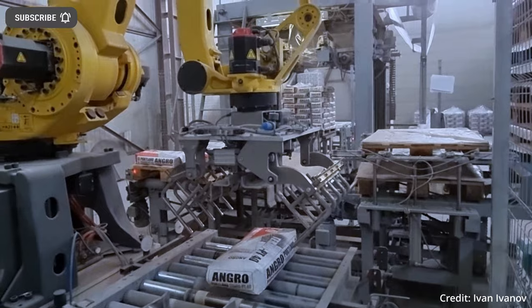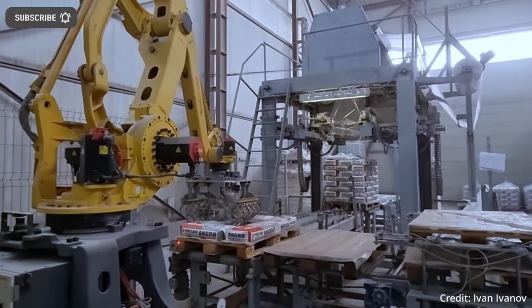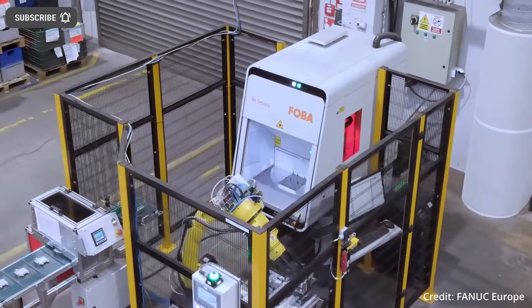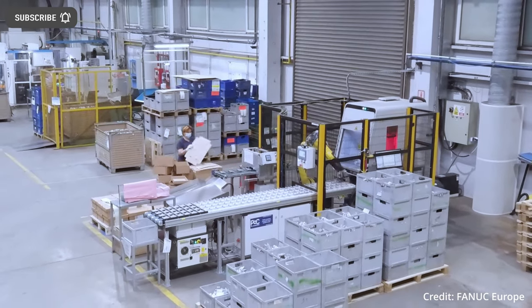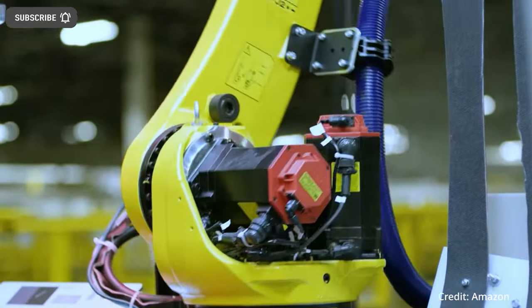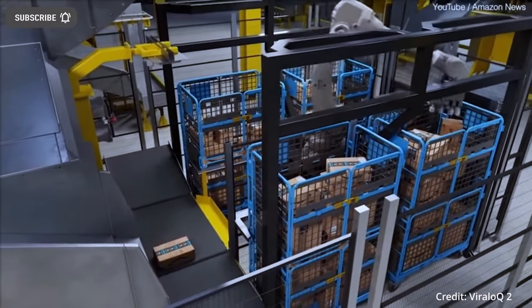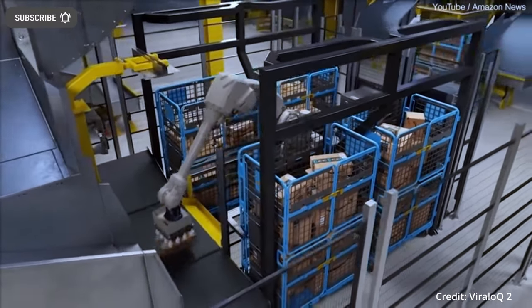The most crucial part of Amazon's fulfillment process is the way in which products are packed before being shipped out to customers. Advanced technology moves totes to employees who choose the items to be packaged. Once the items have been packed up, robotic arms such as the Robin and Cardinal Automation Robots direct packages to different parts of the warehouse before beginning their journey of delivery.